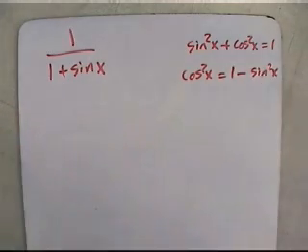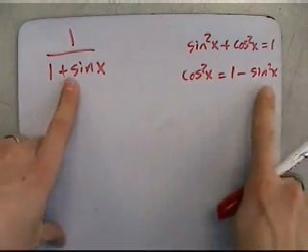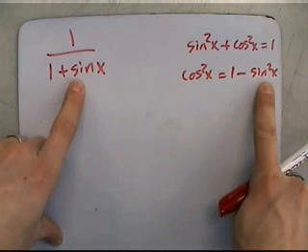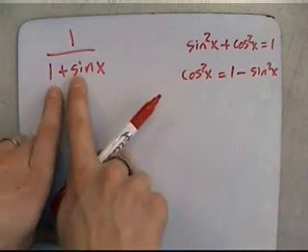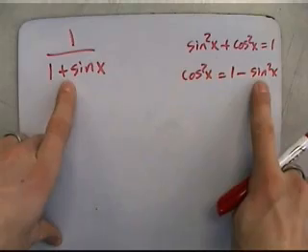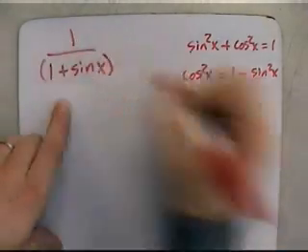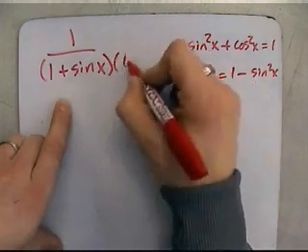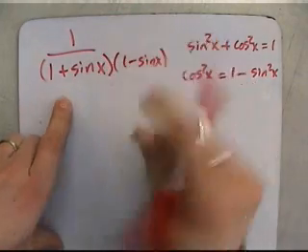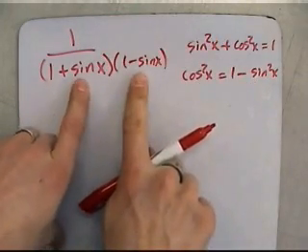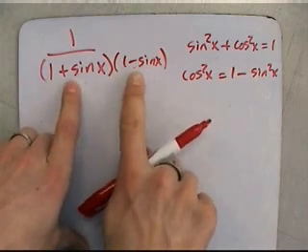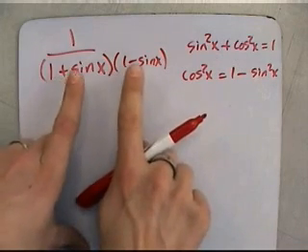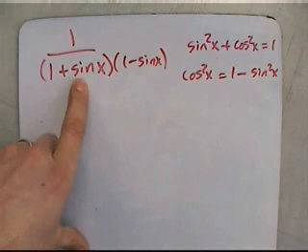So I'm close. The other thing to notice is what's different about this guy and this guy? Well, one's squared and one's not, right? So somehow I got to get this guy to be a 1 minus sine squared so it looks like that. Well, what can I maybe multiply this guy by to get 1 minus sine of x? If I do 1 minus sine of x, notice that those are conjugates of each other, right? And we've done conjugates before. Same binomial, just with the opposite sign. Now, if I FOIL these together, conjugates outside and inside always cancel.